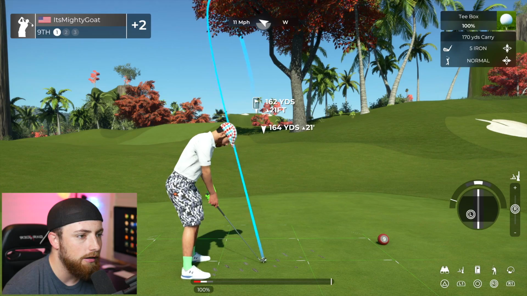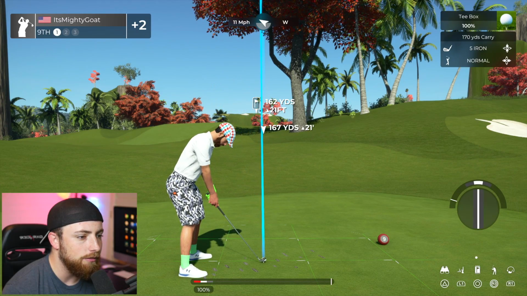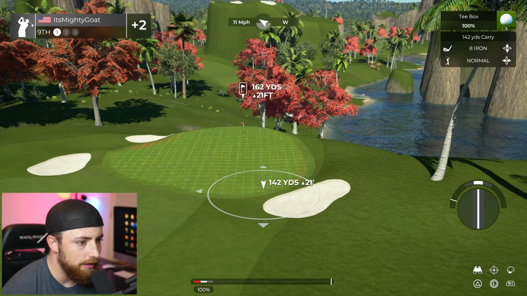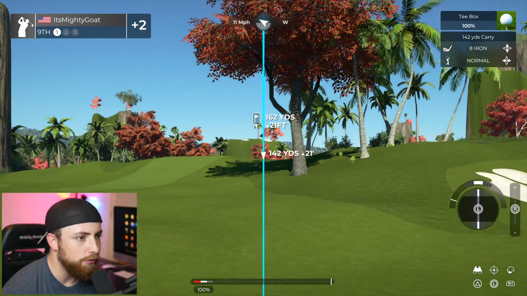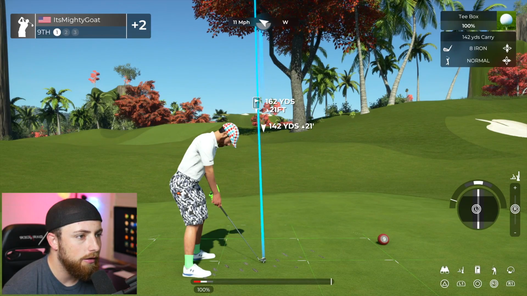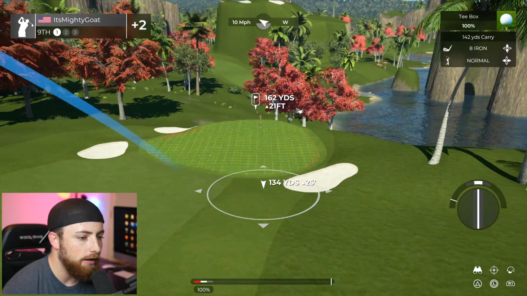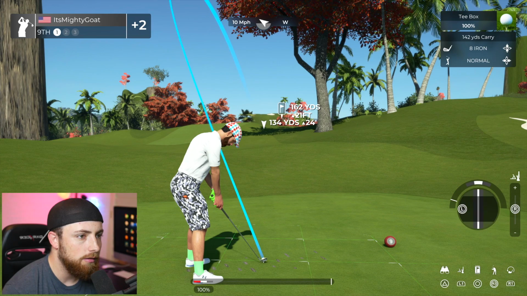I don't know what to do here. I literally don't know what to do. There's a... Oh, no. Hang on. An 8-iron? Can we get over the tree? No, I don't know what to do. We're going to have to hook it like this. I don't think I can do this. I don't think I'm good enough for this. Boys, I don't think I'm good enough for this.